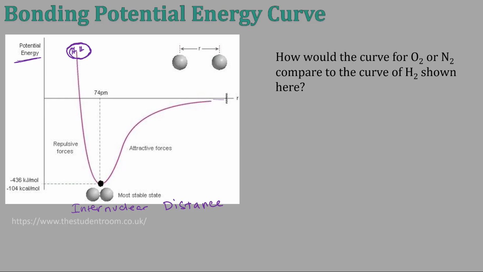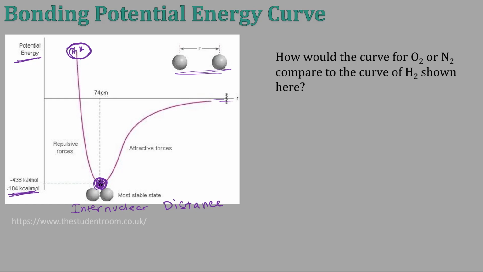Once we get down here to the minimum, this is when the most stable bond will occur because they're at the right distance from each other to share those electrons perfectly. It's always going to be at the most negative value in energy. That's the most stable value. Then they'll keep moving further and further apart, but there's going to be an attractive force that pulls them together. Eventually it gets to the point where no bond can occur because they're too far from each other, so there won't be any attractive forces anymore. The most stable state will always be at the bottom.